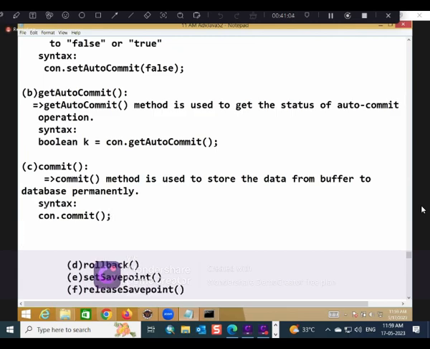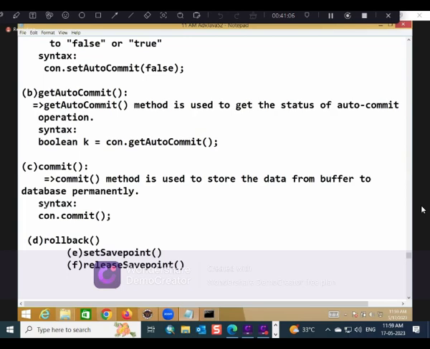Rollback. What is rollback? You use Control Z. What is Control Z? It will come back, indirectly. Rollback, that only.